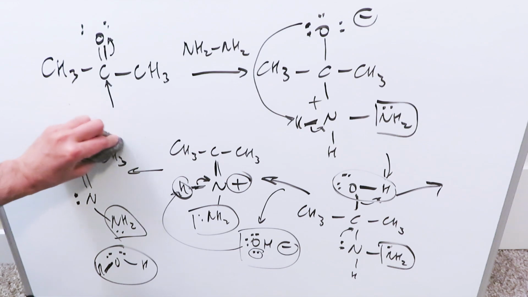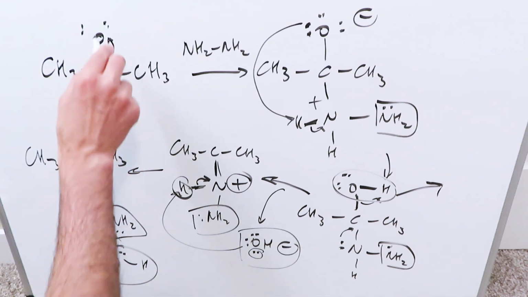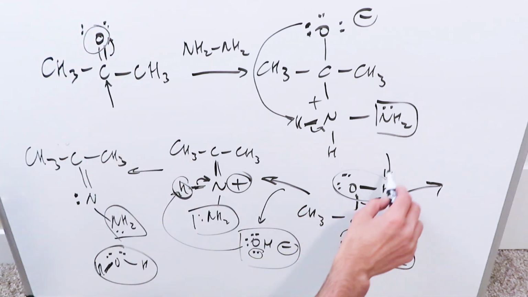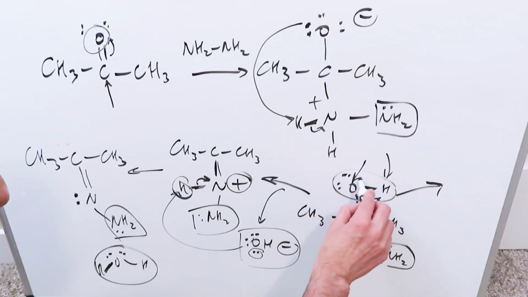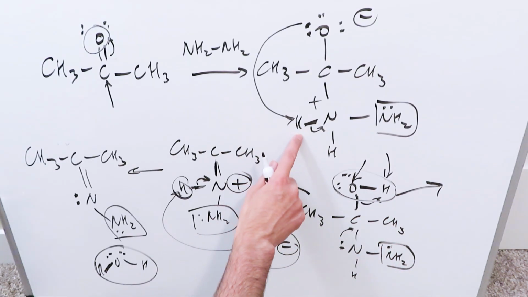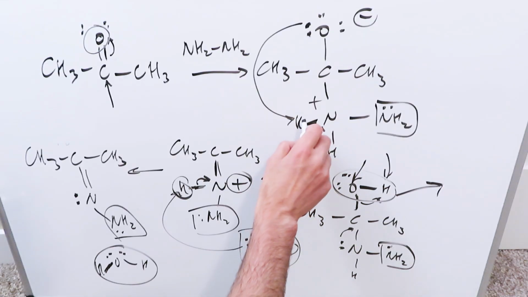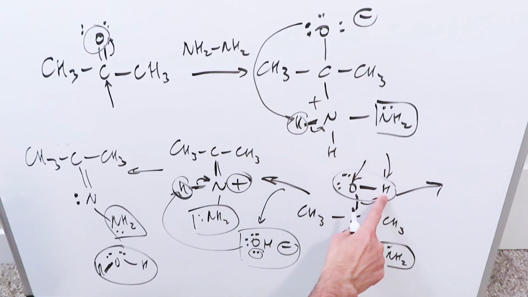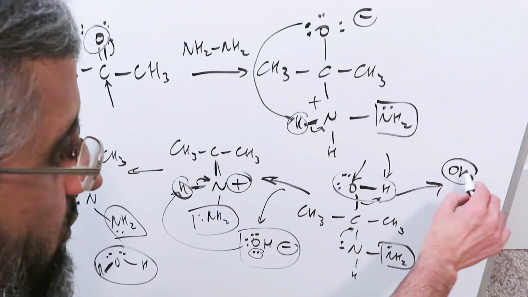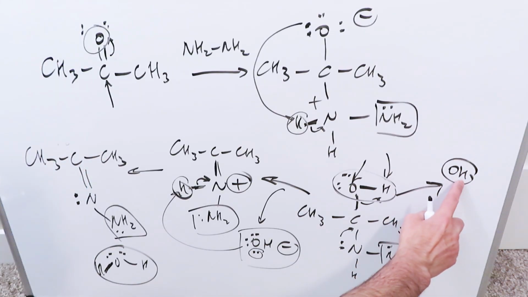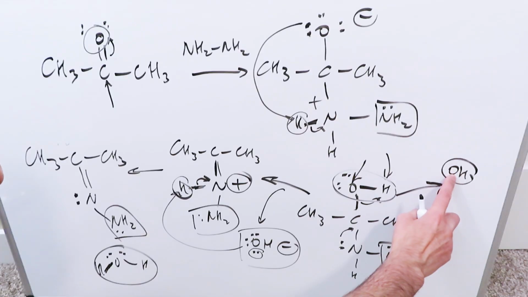There's one more thing I should show you before we go. This oxygen right here was lost in the leaving of this OH. You see the oxygen right here, it's lost. You have one hydrogen here which was pulled off your hydrazine compound. You see it right here. It became part of your hydroxyl and was lost with the OH. You have the OH lost, so you've lost one oxygen from your carbonyl and one hydrogen from your hydrazine.